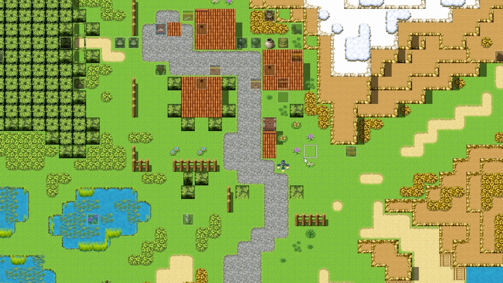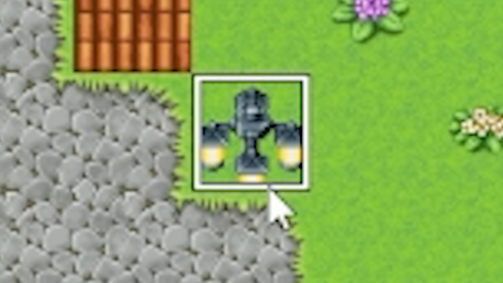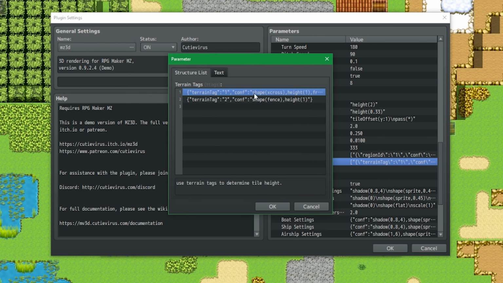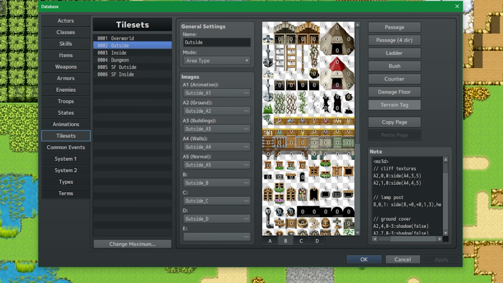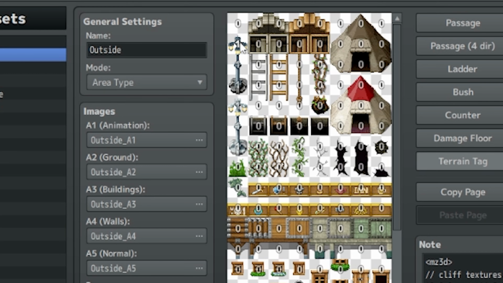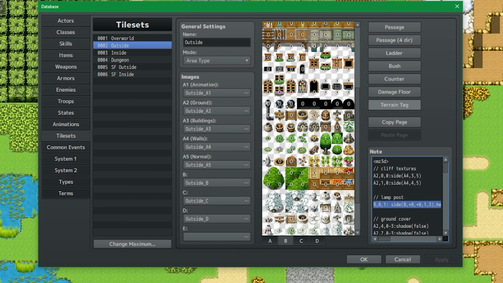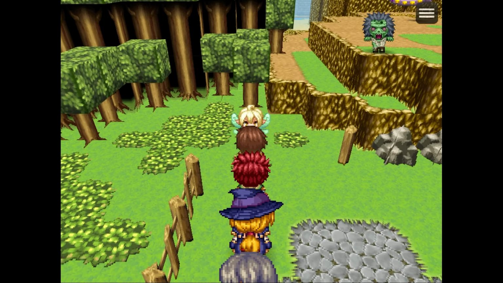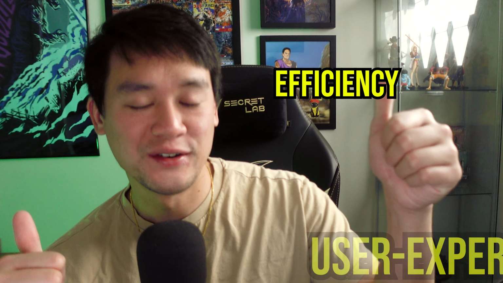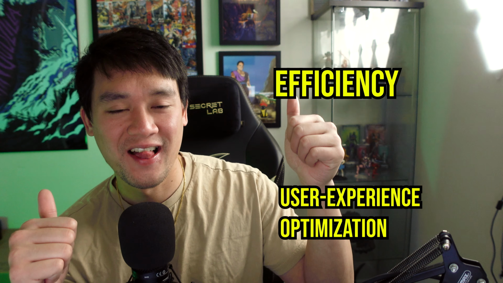Now, what about the objects that are just out in the field, like the pole? Bam! Terrain tags. Just from looking at these call functions, I can easily see the many hours and hard work and determination that Qt Virus has put into this system. Like, it is just incredible. The amount of quality of life and ease and just the efficiency to create maps, turning your 2D tiles into 3D. If there's anything that impresses me the most, it's these little things that scream efficiency and user optimization.